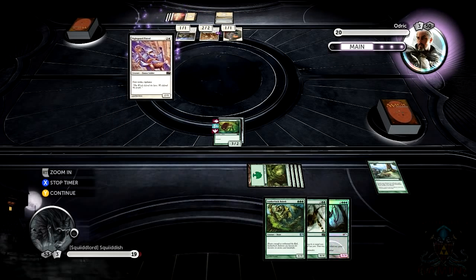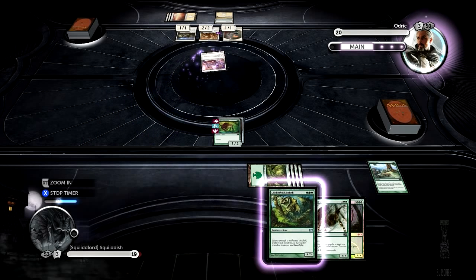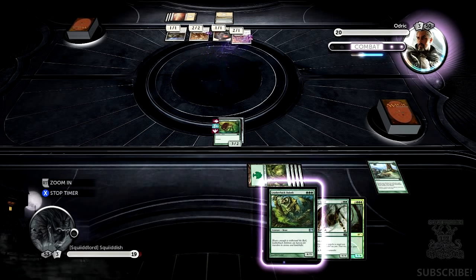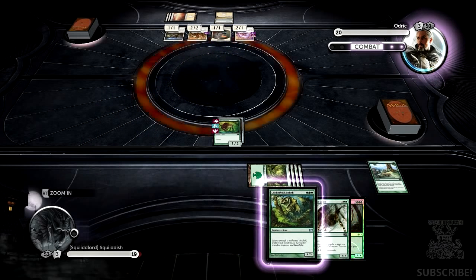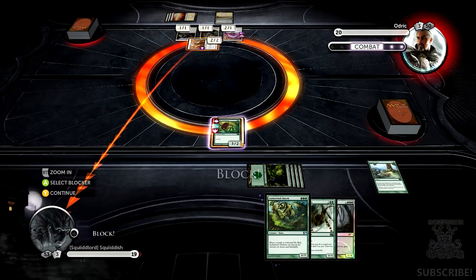Odric's going to put down his 4th mana and then play a Night Guard Patrol, a 2/1 with First Strike and Vigilance. Vigilance means the creature won't tap when he attacks. Words are hard for me sometimes. And First Strike is that annoying ability that means you can kill Garruk's Companion. However, without haste, you won't be able to swing this turn.